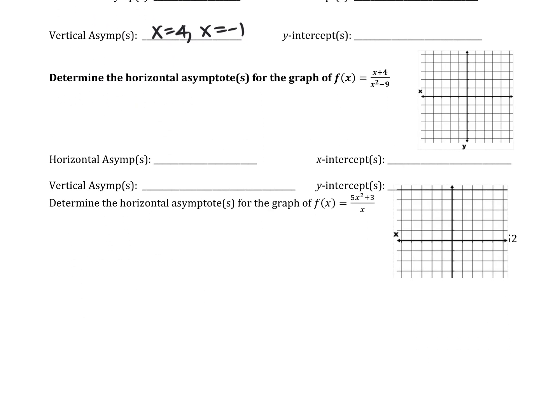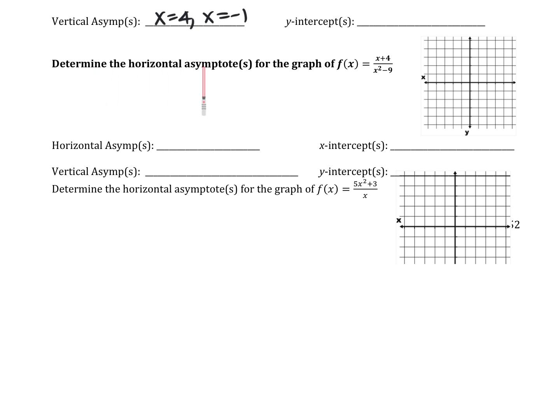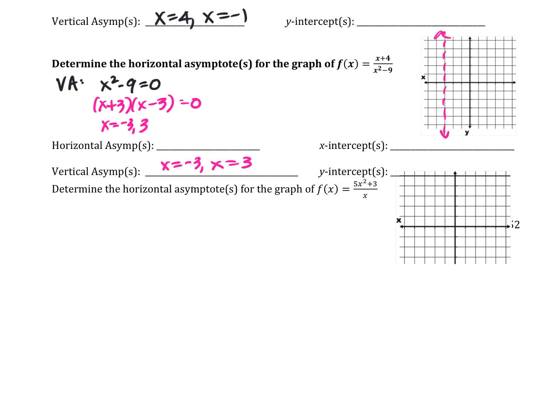We are moving. And again, just don't look at the rules. It says determine the horizontal asymptote. No, I want us to worry about the vertical asymptote on this one. Vertical asymptote on this is always set the denominator equal to 0. So if I ever write VA, that's just me saying, I'm worried about my vertical asymptote right now. When is my denominator equal to 0? X plus 3, x minus 3. She just did a difference of squares there. When do each of those equal 0? -3 and 3. Those are my 2 vertical asymptotes. X is -3 and x is +3.